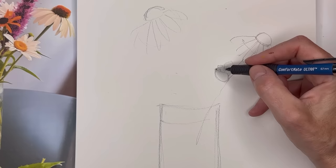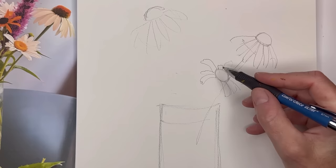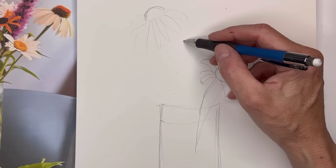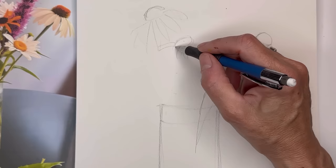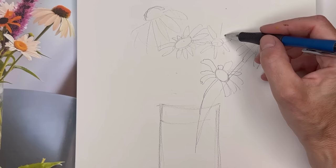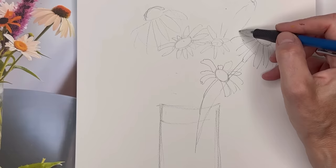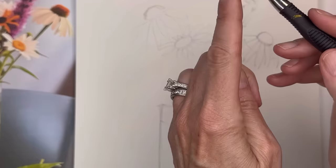I make a line that curves and wiggles and comes back for the daisy. We have many tutorials on daisies. Don't get bogged down in whether it looks exactly like the photograph — just get the feeling for it. Here's another daisy with foreshortened petals in front and longer ones in back. There's a black-eyed Susan peeking through, and here's the liatris flower — I just squiggle it in. It looks like spikes in a rectangular shape, with little spikes on it.